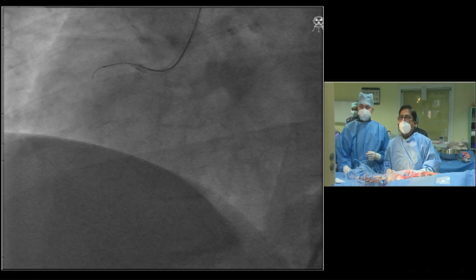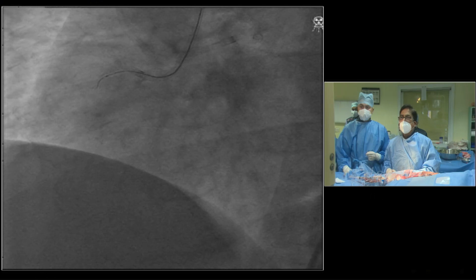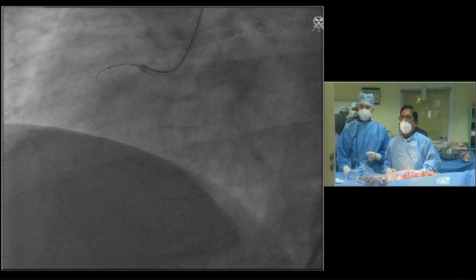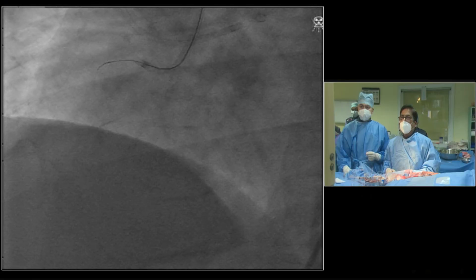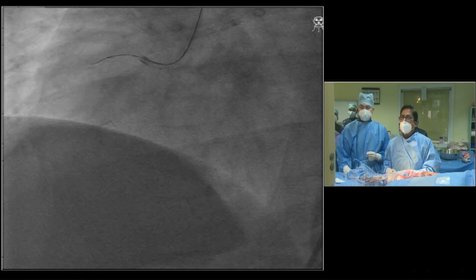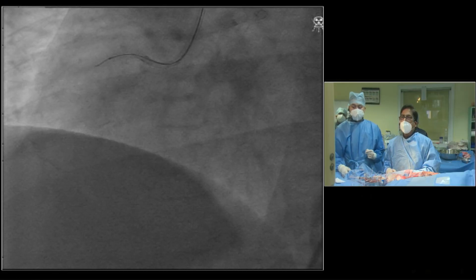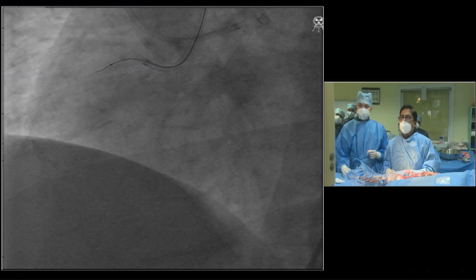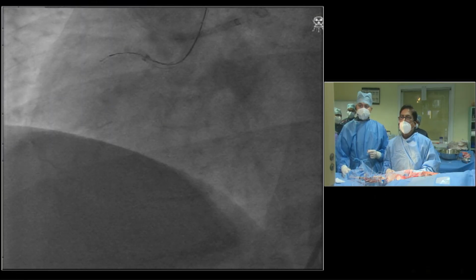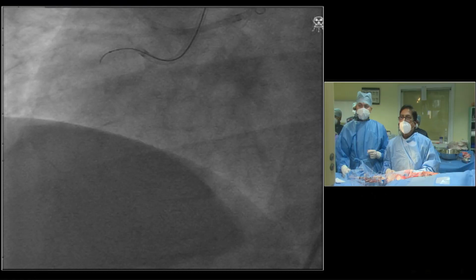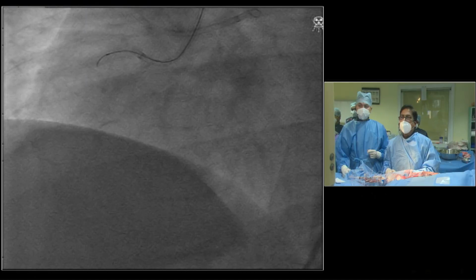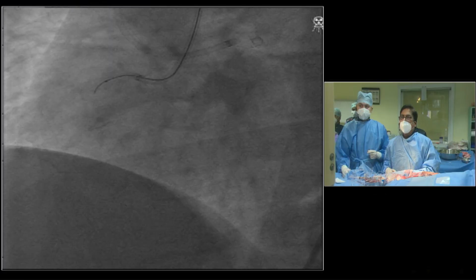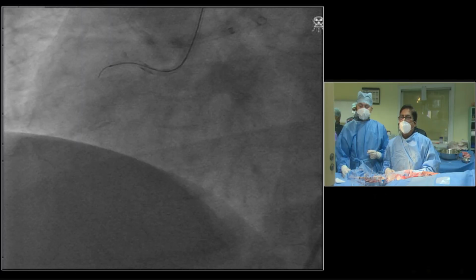The other point for our fellows who may be joining, and I think it's important to understand, is that you first take a workhorse wire to get to the proximal cap. Do not use your crossing wire to get to the proximal cap, because if you take an XT and try to traverse the proximal part of your artery to reach the proximal cap, you would probably end up damaging it. Reach the proximal part first and then exchange for your crossing wire.